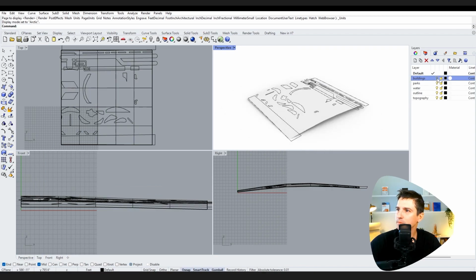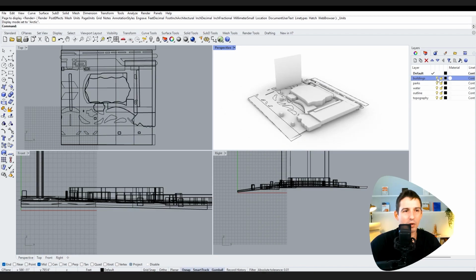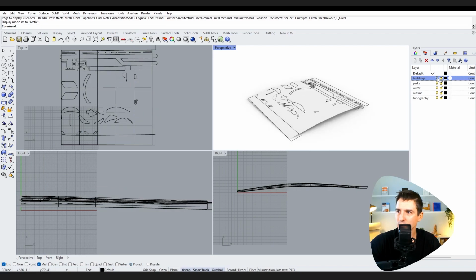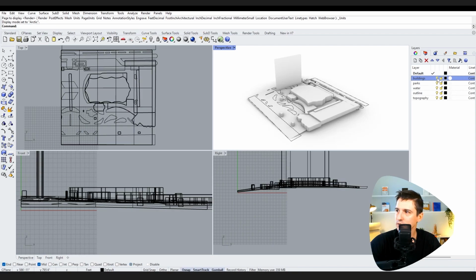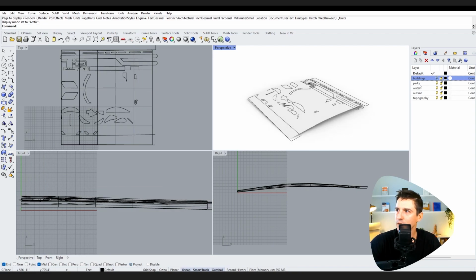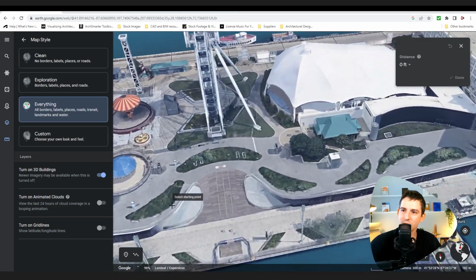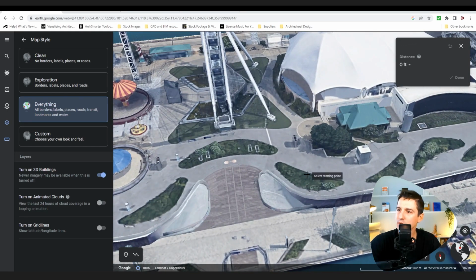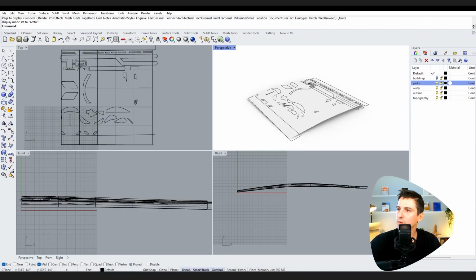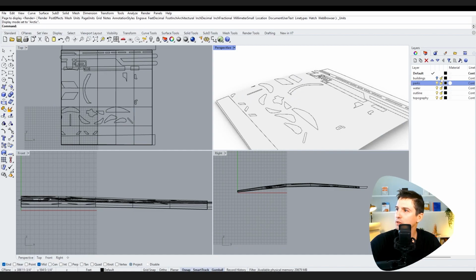So buildings, if I hide those with the little light bulb right here, we can see that those are the 3D massings of these buildings. So for right now, let's just go and hide them. Parks, if we look on Google Earth, that's going to be the green space. So we see all these little, obviously it's not really a park, but you see all these little green areas here. Very pleasant and nice to walk around. If we go into Rhino, that's what these little guys are. And so if we hide those parks, we can see that those are there.